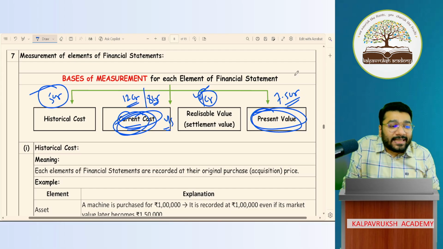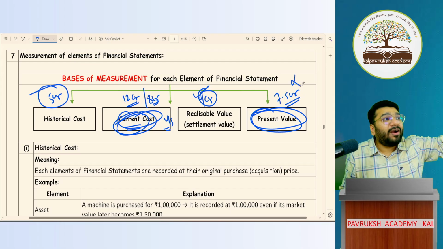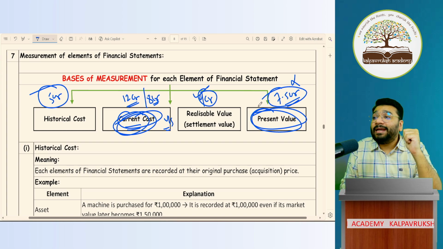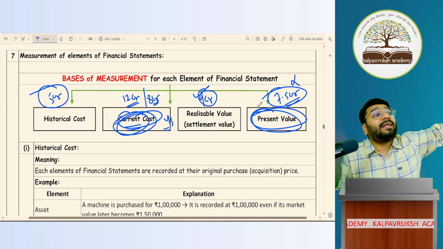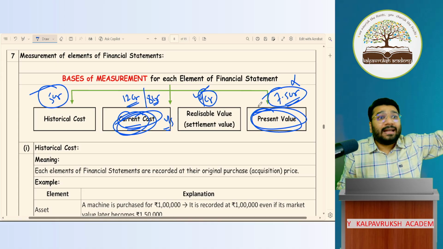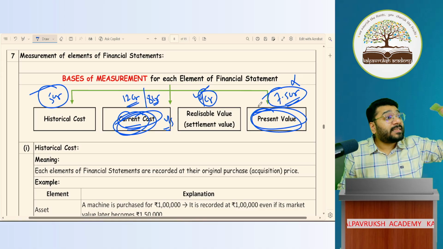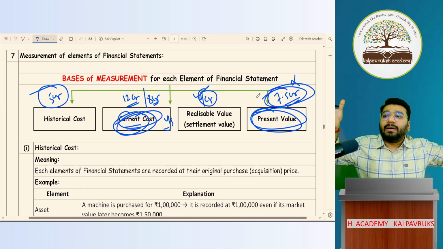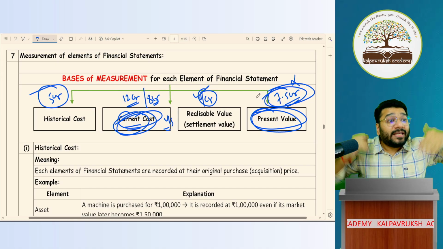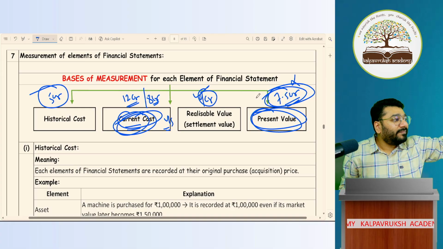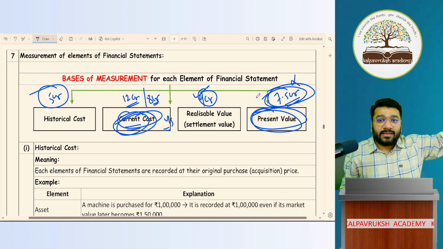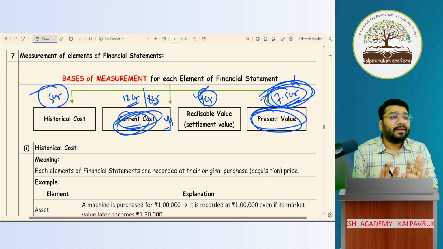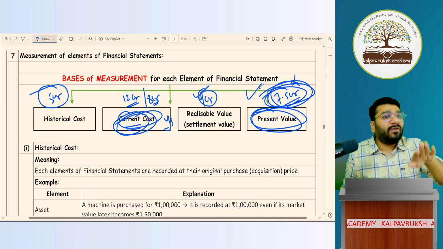That's a different story. For land and building, AS10 does not allow this method. We are learning what options the framework has given. So this 7.5 crore, how did I get it? I discounted the future cash flow. Considering the discounting factor for whatever I am going to earn in future using this building, I have derived the value of the building. On what basis did I decide the worth of this building? Based on its earning capacity. If I use this building for the next 3 years, it can generate so much money. So much should be the worth of the building. This is one of the methods suggested by the framework.